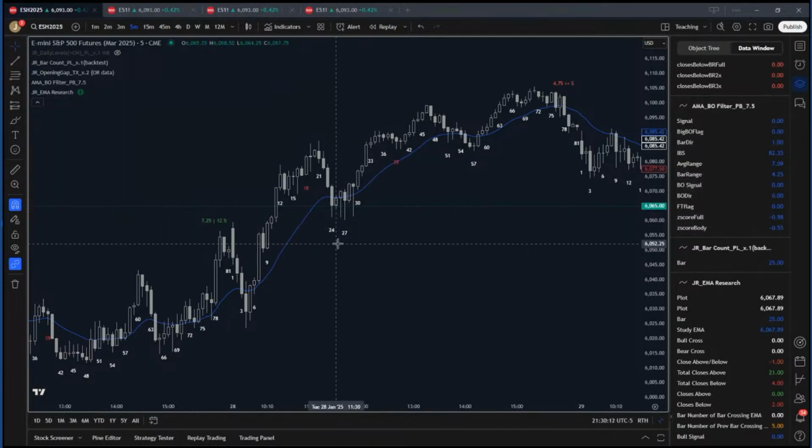Having this data as part of the research that you're generating and using to configure a study is immensely valuable, because you know how to process the periods where you have temporary movement across the EMA versus prolonged and accepted transitions below the EMA. So here, these are EMA gap bars.